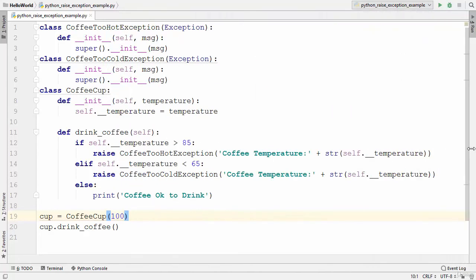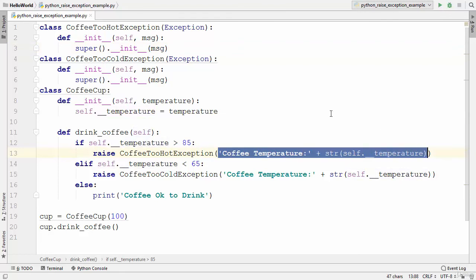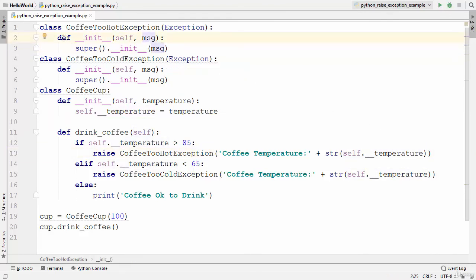So let's rewind what we have learned about creating our own custom exception class. In order to create your own custom exception class, you need to inherit from the Exception base class or superclass, and then you can create any custom class with any name. And for passing the message which you provide as the first argument of your exception, you can just create an init method which takes this message and passes it to the init method of your superclass, which is the Exception class. So this is how you can create your own custom exception classes and use them to raise exceptions in Python.